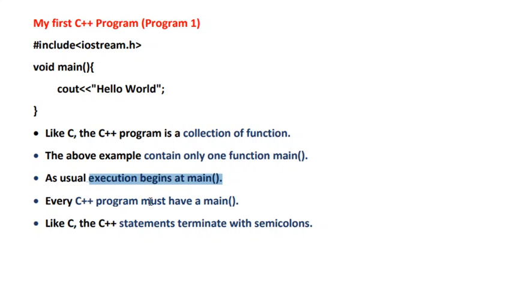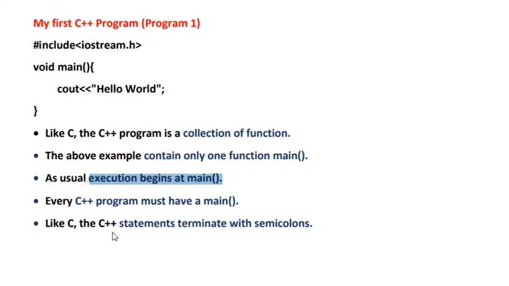Now, every C++ program has to have a main function, because every time it will look for a function called main for initiation of the execution process. So that's why there has to be only one main function in your program, because you cannot have two starting points in your program. This is very important for you to understand why we need one main function. The reason is that you can have only one beginning point for the program, so you can have only one main function.